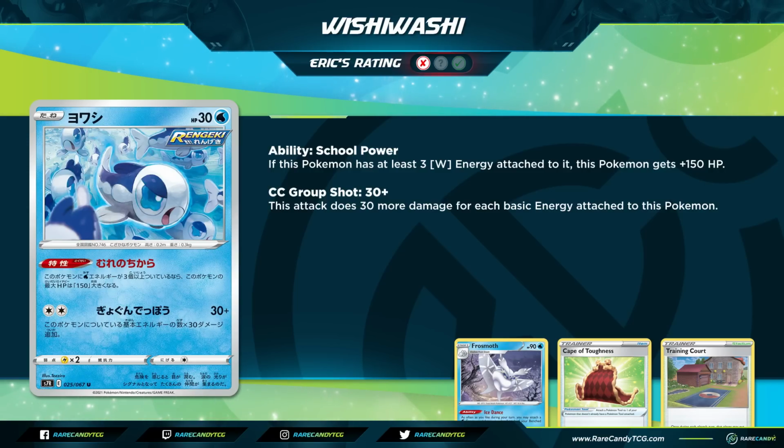So okay, you guys can see how this deck could be built. You just dump a ton of energy on Wishiwashi with Frosmoth, turn this thing into a 180 HP one prize Pokemon with, in theory, an unlimited damage cap.